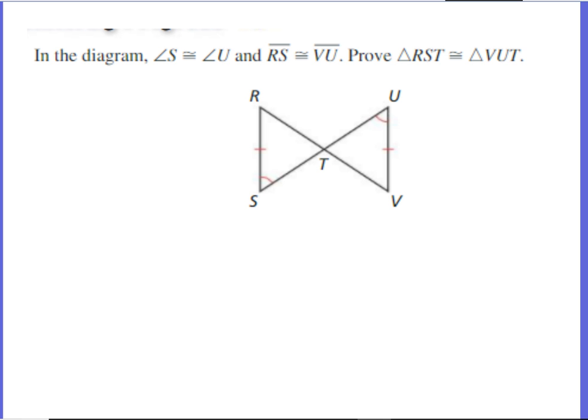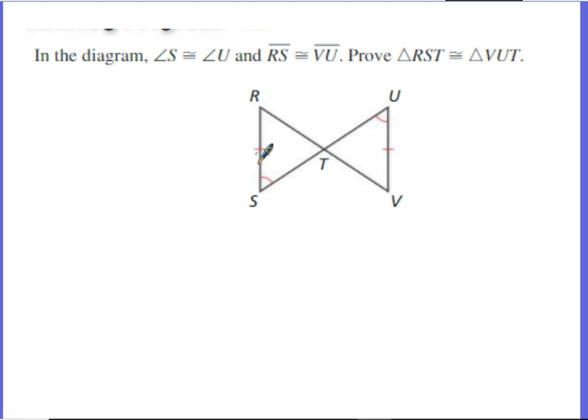So what do I know? I know that RS is congruent to VU, so there's a side involved. And I've actually been given that angle S is congruent to angle U, so there's an angle involved. So you have a couple options. I mean, think about what's left. I could go ahead and utilize angle R and angle V and do an angle side angle opportunity. That could be a thing. Or I could utilize side angle side if I knew something about TU and TS. Or I could utilize my vertical angles and use something about my angle side.